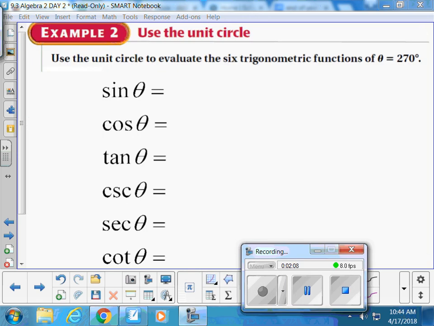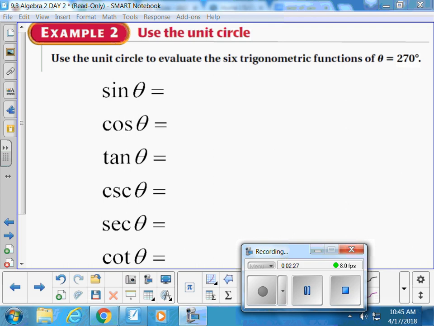All right, so here's what we got going on this one. We are going to be looking at the unit circle. We're going to be looking at 270, so we won't need to worry about the radius because the radius is just a 1. Well, actually, I will put over 1. That will help us in our cosecant, secant, and cotangent. It will help us with doing reciprocals. So let's try sine first.